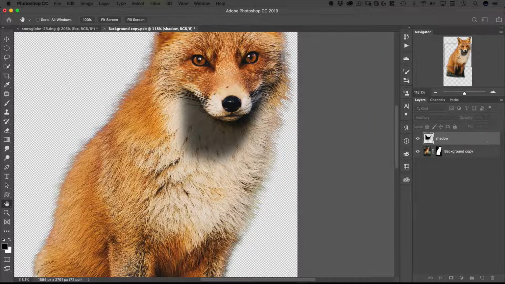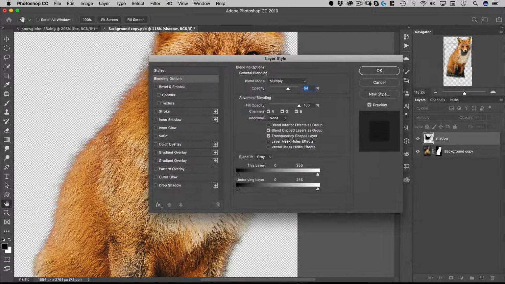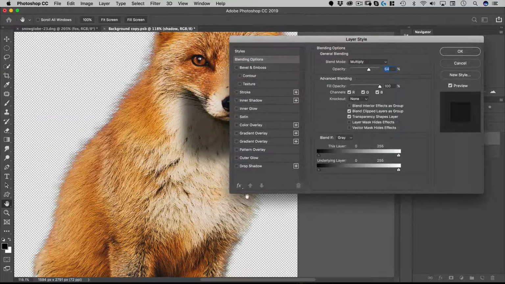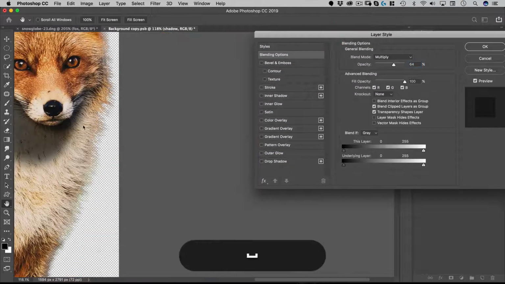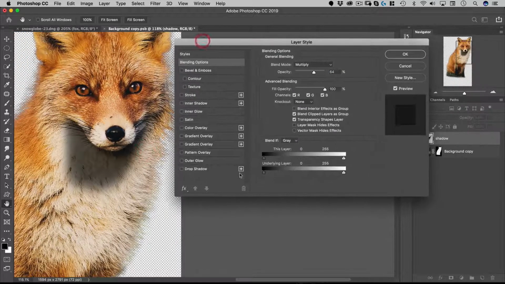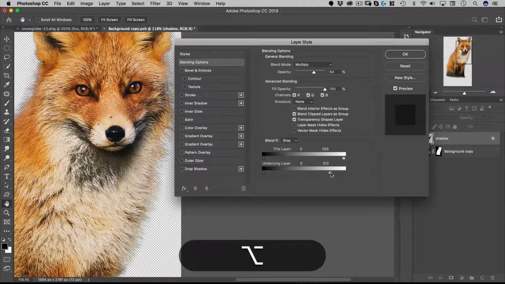To do that, I'm going to double click on the layer here and bring up the blending options. And what I'm going to do is go on underlying layer. And I want to move this here so that we get the hair coming through past the shadow. So all of a sudden that looks a lot more realistic, but it's clipping. So I'm going to hold down Option, separate these two, like this, so we can get a more smooth transition.